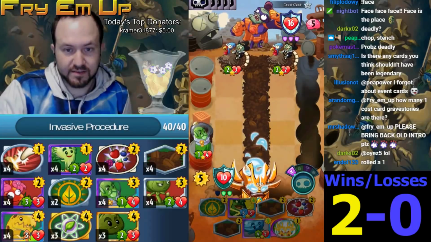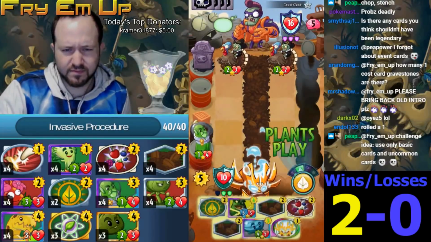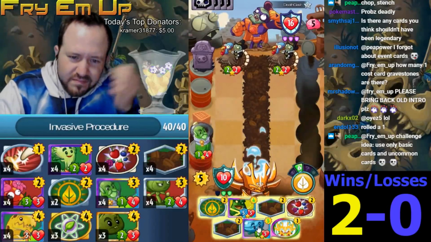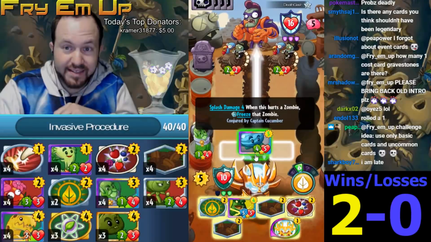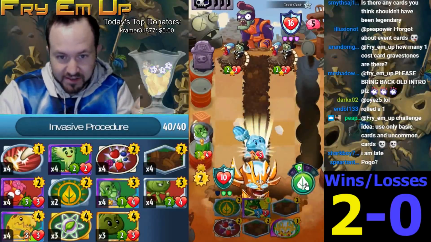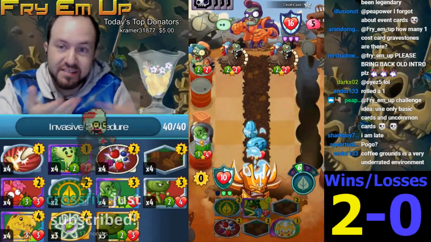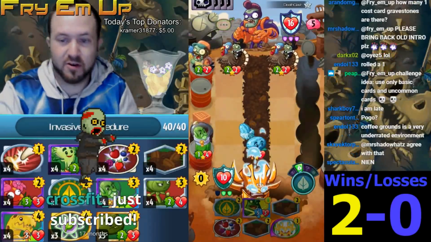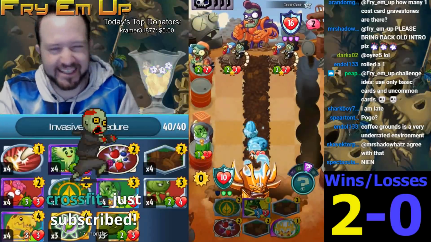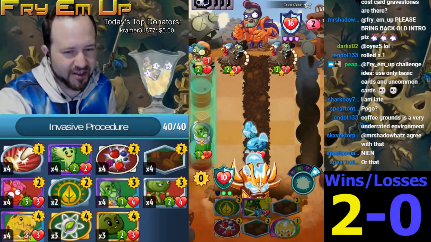This winter melon is actually very, very good here. And it does not die to Chop, which is really nice. And unless that's a 2-cost gravestone, which is also good. This is nice. So he'll kill the Captain Cucumber. Big whoop. CrossFit, thank you so much, 17 months. That's gotta be the most. 17 months. That's a year and a half, basically. Thank you so much, CrossFit, getting it done.